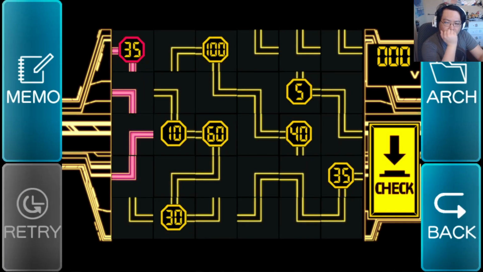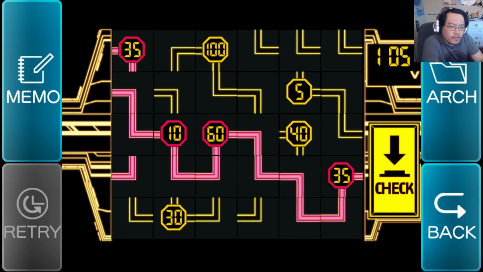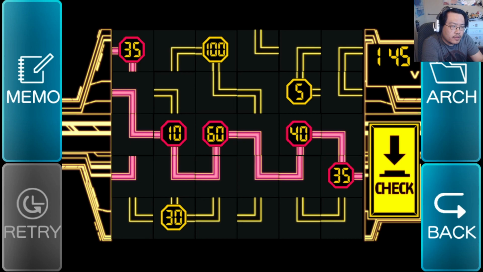Very, very tough, because you don't really know exactly what is gonna work and what doesn't work. But you have to figure it out slowly, or thoroughly. 105. 40. Yeah, it would be very specific, I guess. 145. Okay.